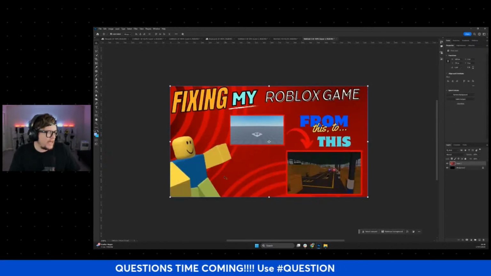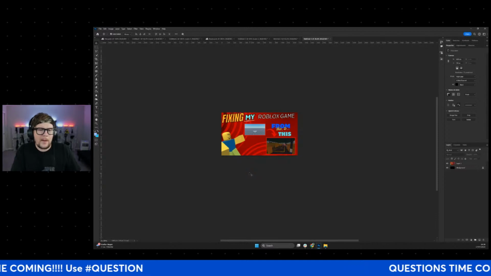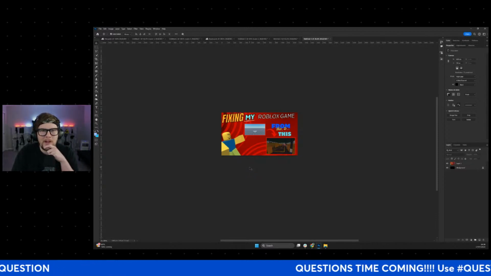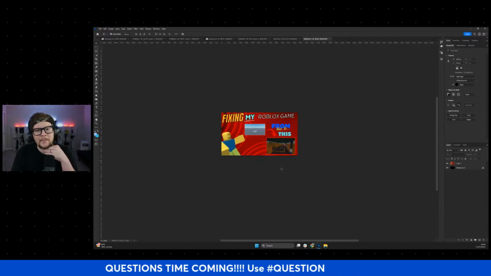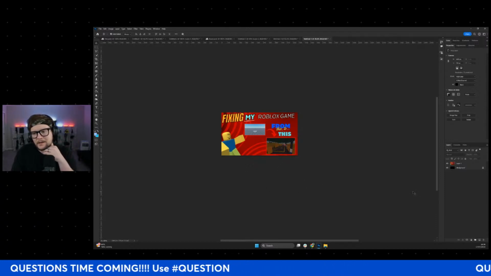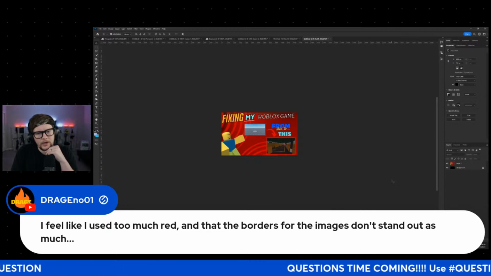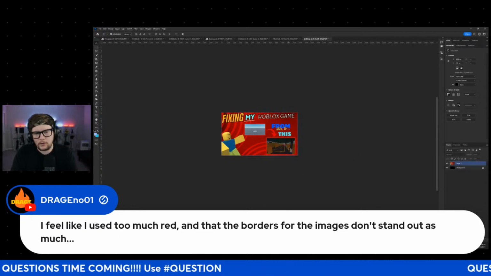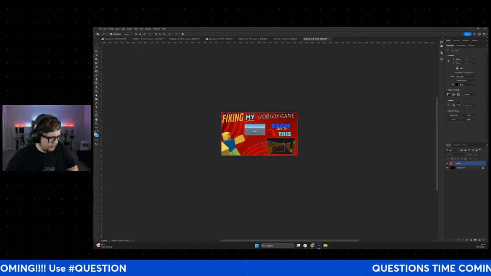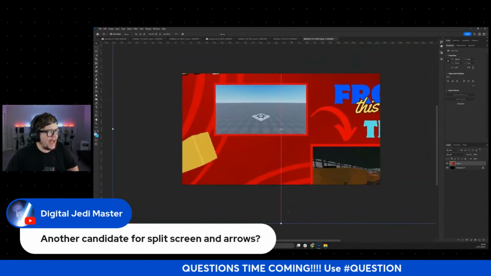Now, I just want you to see, when you're taking a look on your phone, are you able to really see what's going on in those 2 little blocks that you made? Because this is 38%, and I usually go to 10, but I know you're seeing it on the stream. So I feel like that borders for the image. Okay, yeah. So the red, I don't even think the red would be used at this point. To get the point across, yes, we would do the half and half.